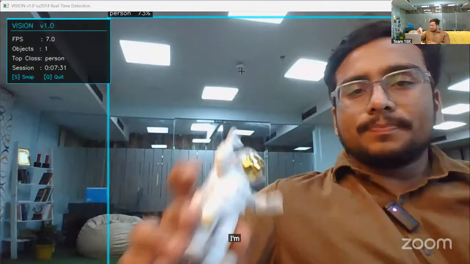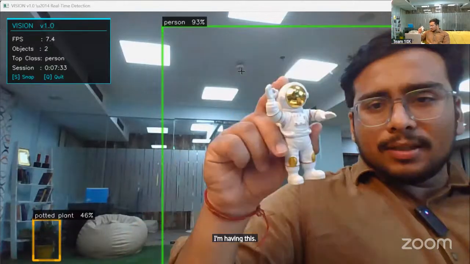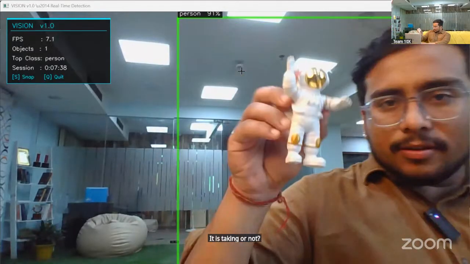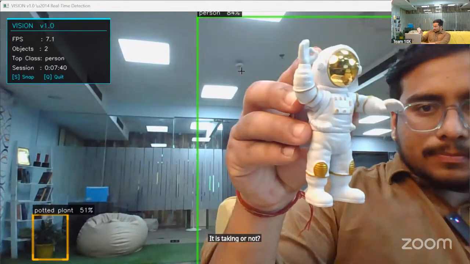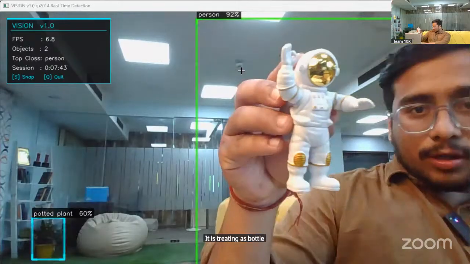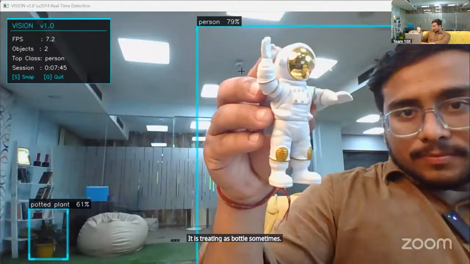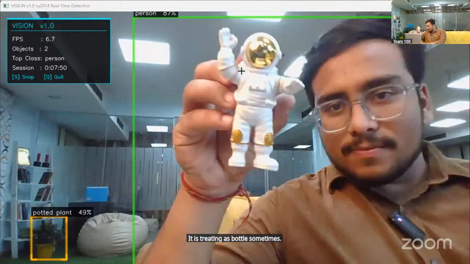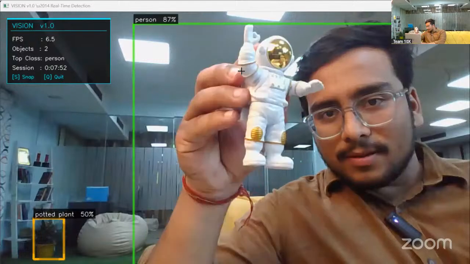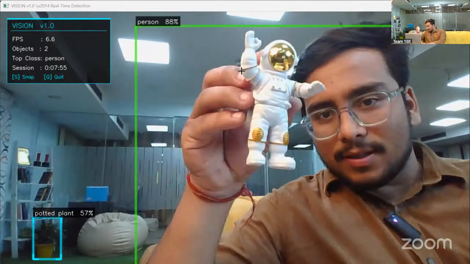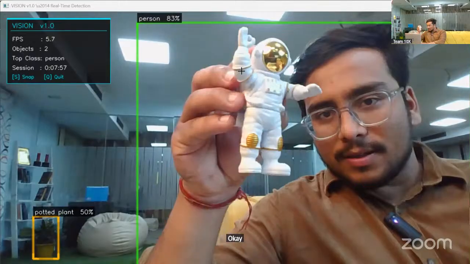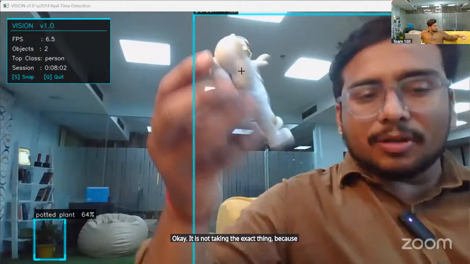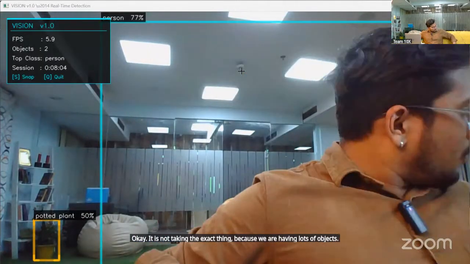I'm having this. Let's see, it is taking or not. It is treating it as bottle sometimes. Okay, it is not taking the exact thing because we are having lots of objects besides this.